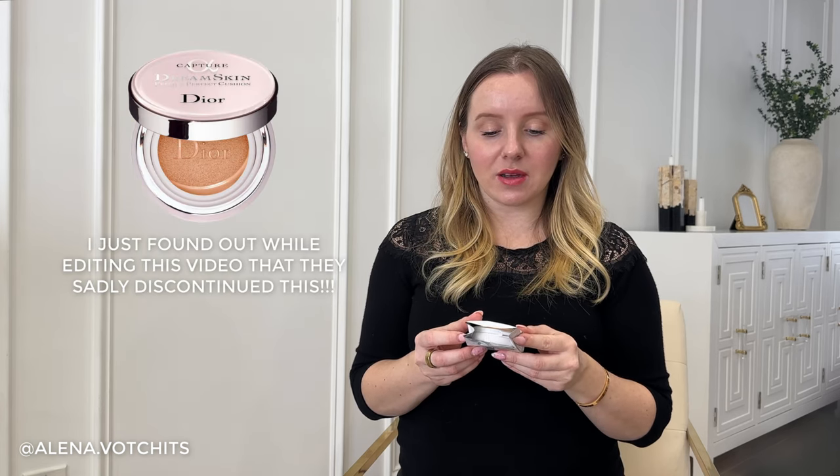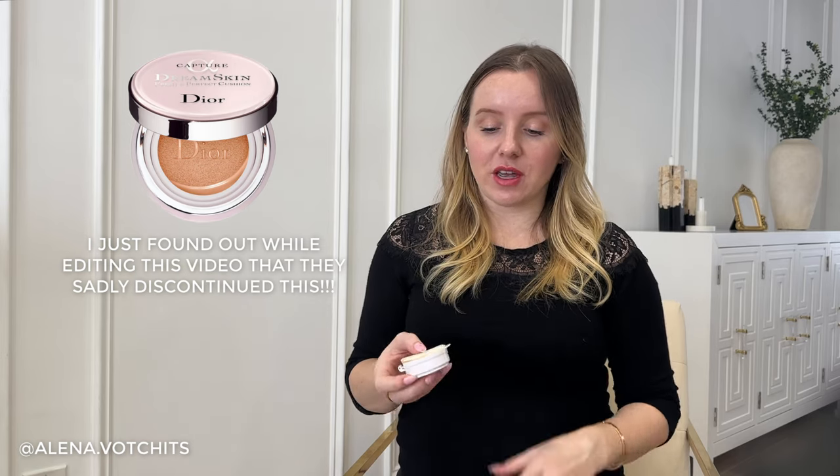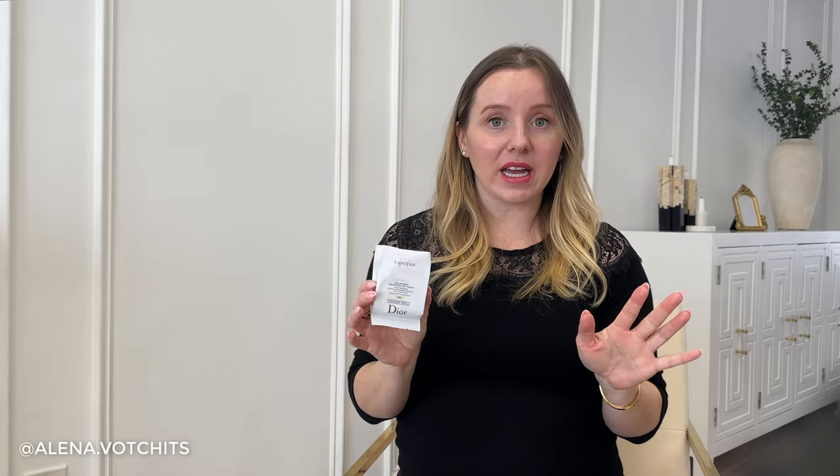In 2023 I discovered a compact puff foundation — it's actually a liquid foundation. The one I've been really liking is from Dior: the Dream Skin Fresh and Perfect Cushion Foundation. This is the refillable portion I used up. It comes with a cushion and a puff inside. It's very light coverage — it doesn't cover much but does help even out your skin tone. It's a great foundation if you're looking for something lighter than a BB cream and a little more luxurious.